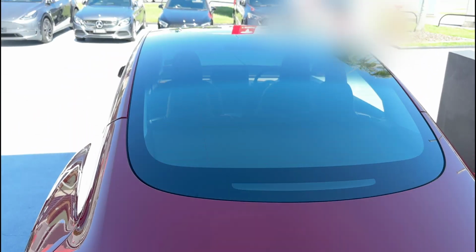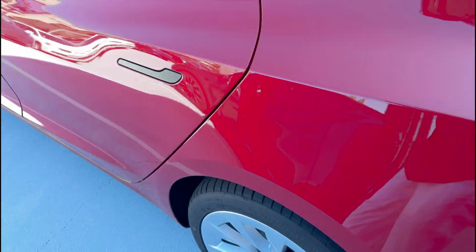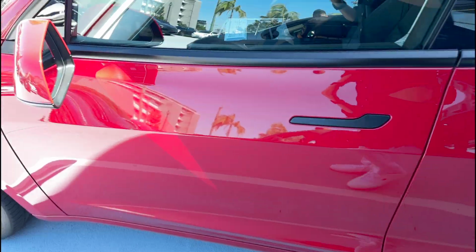And then I actually decided to take a full tour of the car, just to inspect it all basically. So I just went around the car once. This was on delivery day, so I figured, why not? Let's just inspect the paint for gaps and anything like that. And once I did that, we were going to be checking all our accessories.